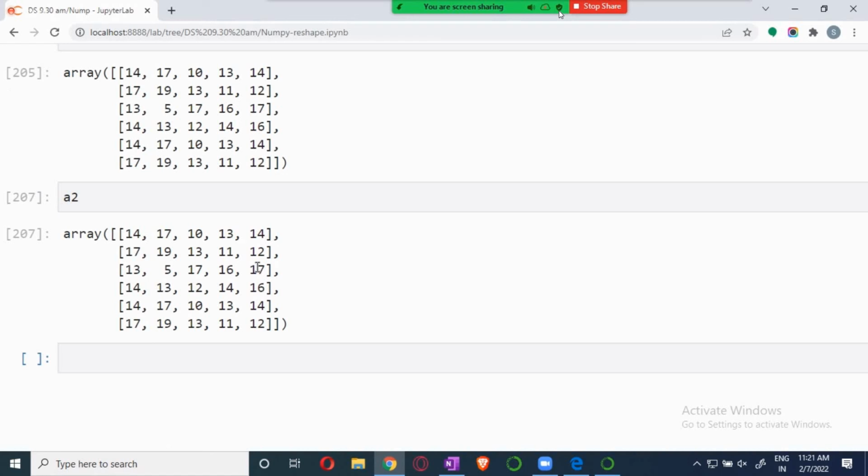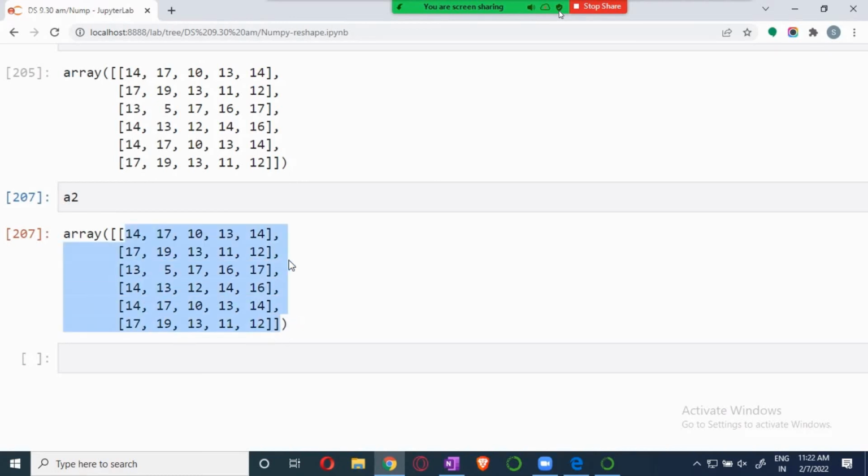Now just imagine guys. Always you see this. Whenever you deal with the Numpy arrays, they are perfectly structured. No value will be more or no value will be less. Now how many elements are there in the first row? The same number of elements will be there in the rest of the rows.